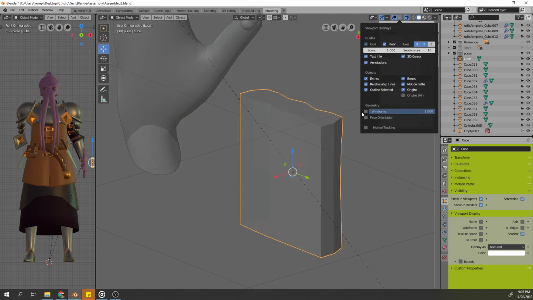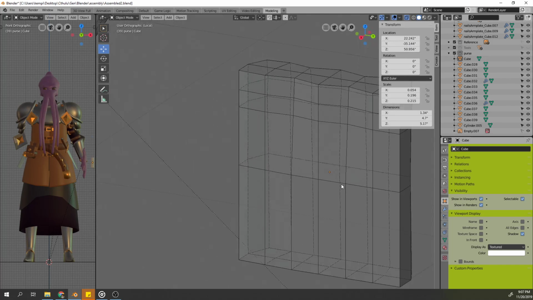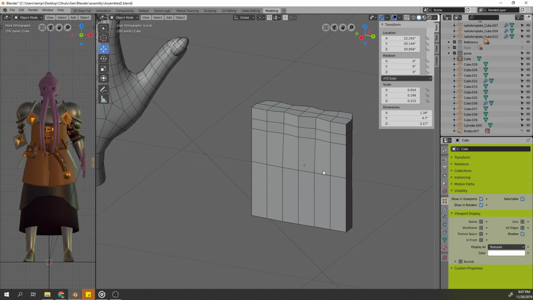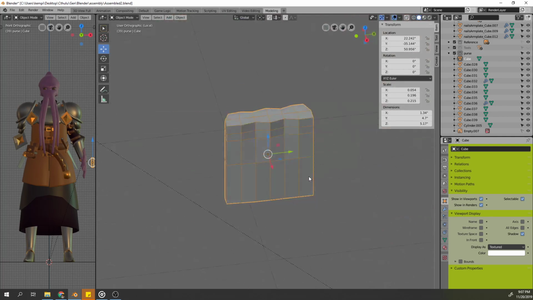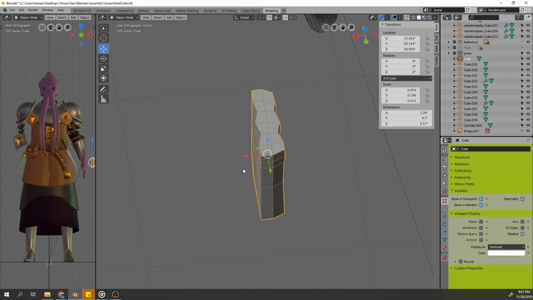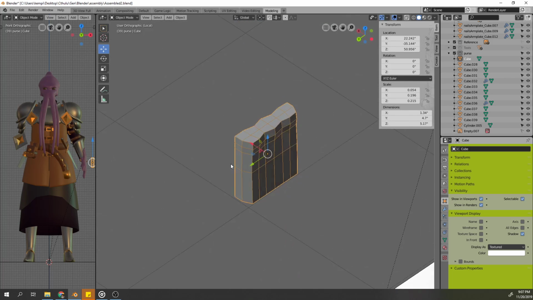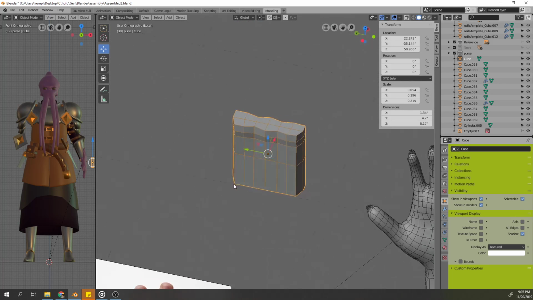For the knuckle, this is the front part here.